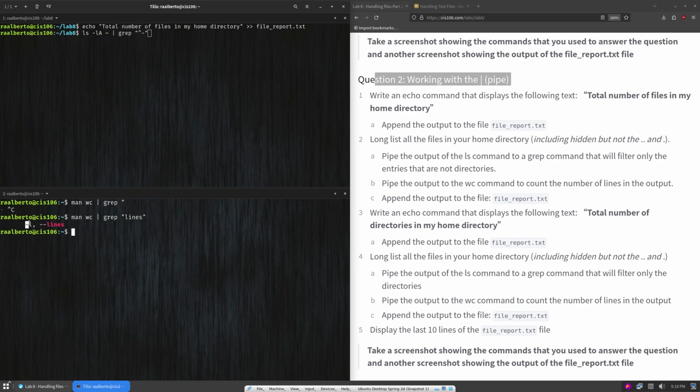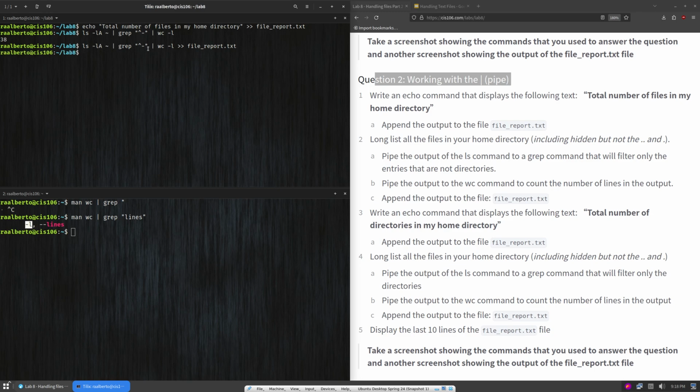And we see that option -l is for lines. So we do grep, then on the top we're gonna pipe the output of grep into wc to count the number of lines in the output of grep. And the number that we get is 38, that is exactly the number of files that I have in my home directory. So we're gonna append the output to file report.txt.